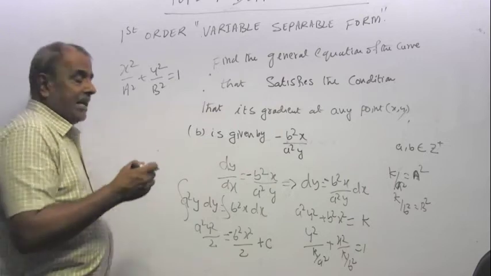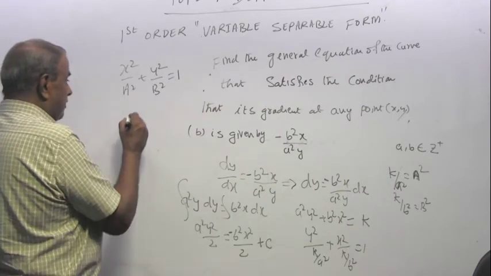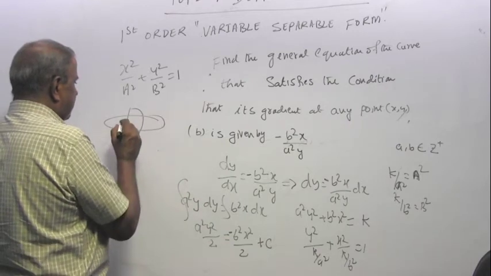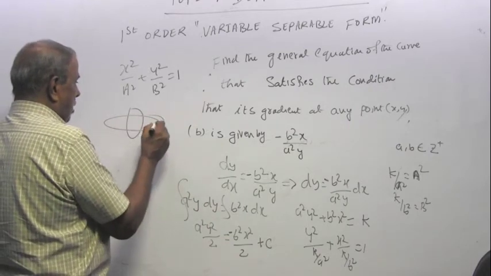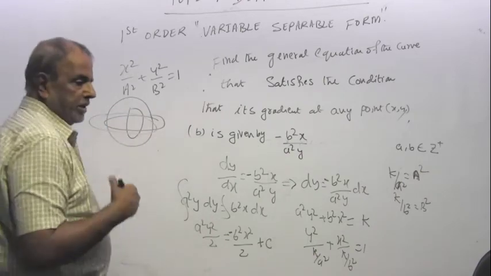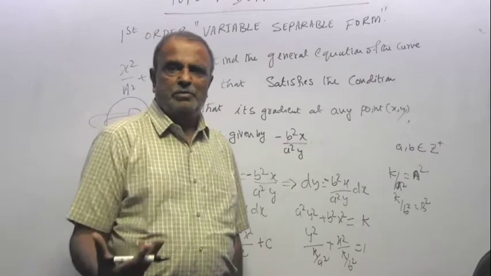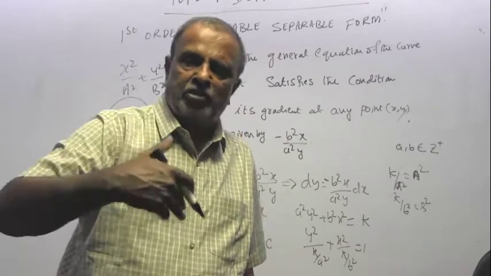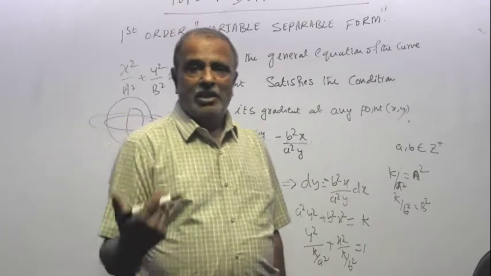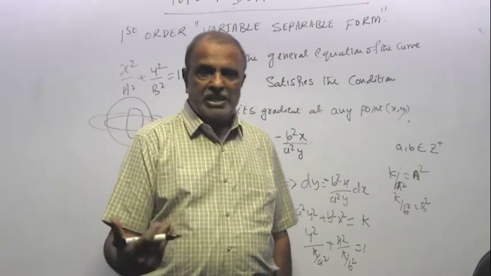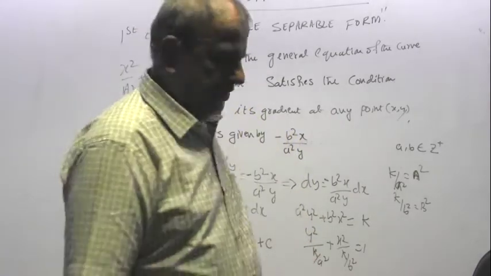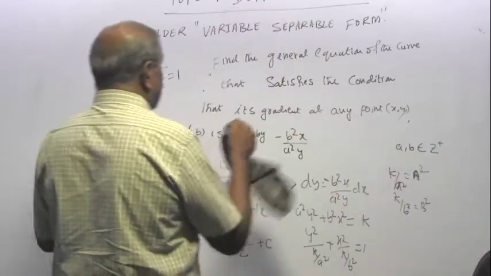That mathematically is an ellipse. So depending upon the values of a and b, I could have an ellipse like this, like this, like this. So there are millions and millions of ellipses for the equation x squared over a squared plus y squared over b squared equal to 1. So in general, when you solve a differential equation, you get a family of curves. You don't have to know how to do all this.